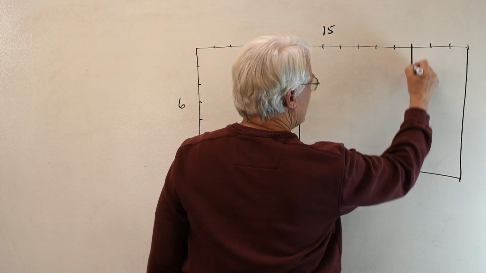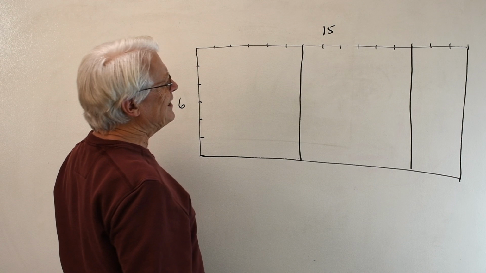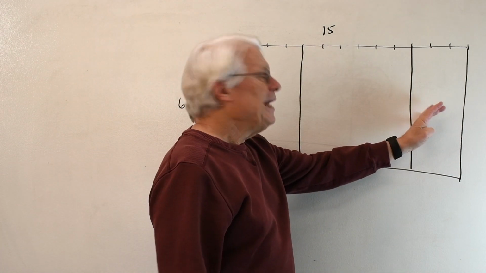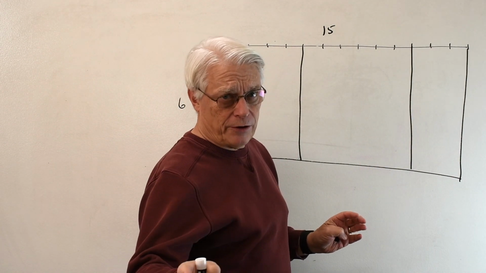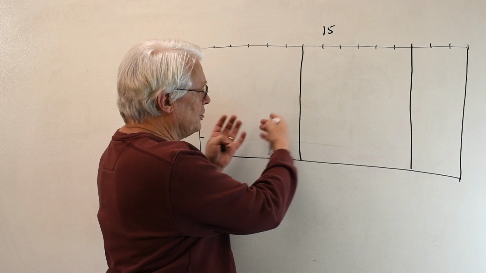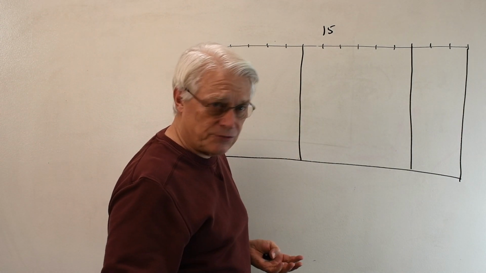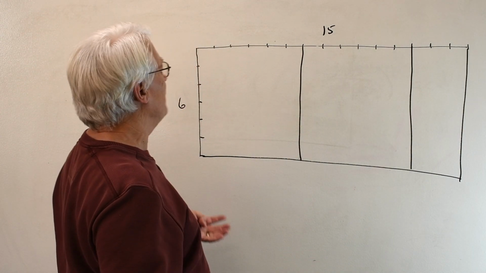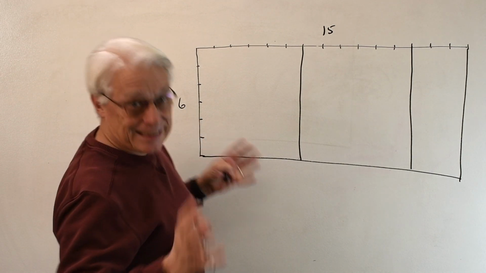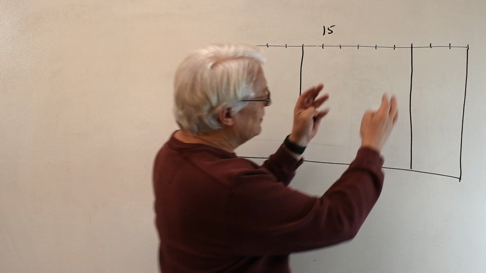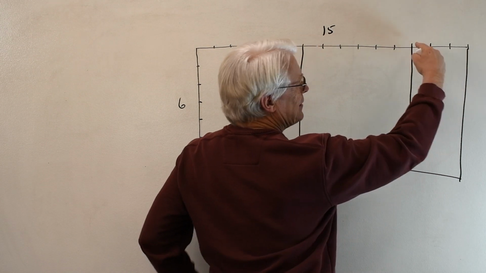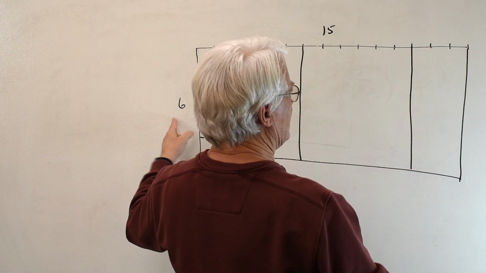There it is again. Okay, so we've got a little remainder. If we did not have a remainder, then this would be the largest square that completely tiles the rectangle, and the greatest common denominator would be 6. But that's not the case here, is it? Because there's a little rectangle. And this little rectangle is 3 by 6, isn't it?